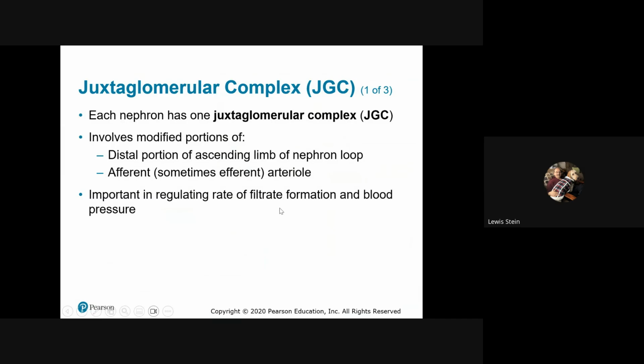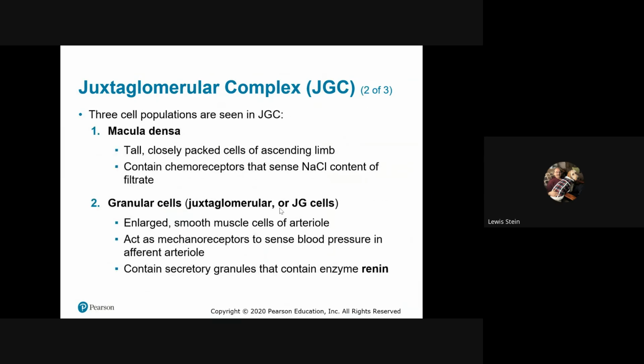And this is really about the filtrate formation. Again, the more filtrate we make, the more fluid we're going to get rid of. The less filtrate, the less fluid. The longer it's in the area, the more filtrate. The longer it's in the glomerulus, the more filtrate. The quicker it goes through, the less filtrate. That's a really simplistic way, but it works to understand what goes on in the kidney.